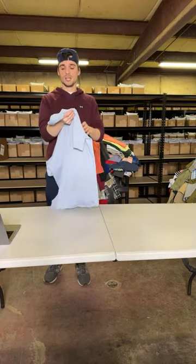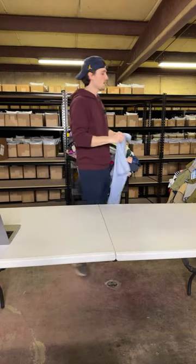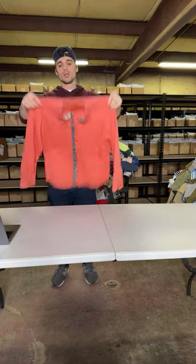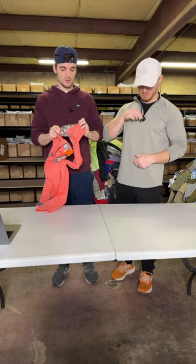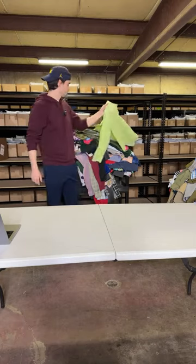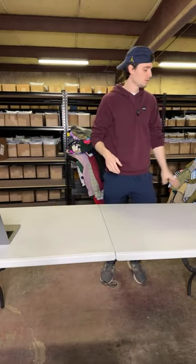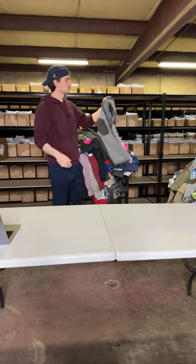Vineyard Vines on the go polo — this is a used one. It has a cool logo on the side and it was cheap, so we think we'll still be able to sell it for at least $20, maybe a little more. This is a Robert Graham made out of linen — we pick up Robert Graham when it's a cooler material like linen and it has cool flip cups. Tommy Bahama, a linen blend as well. Pick up Tommy Bahama when it's nicer material like that.